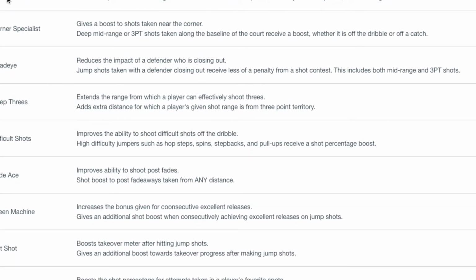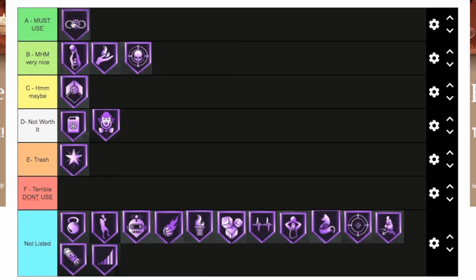Next badge, Deep Threes. Extends the range from which a player can effectively shoot threes, blah, blah, blah. Adds the extra defender. It's must use, guys. Deep Threes is amazing this year. No other way to put it. Must use badge. It's actually insane this year. I actually think they're going to patch it. As I'm making this video, Deep Threes is amazing. You could literally be almost half court and you're greening, bro, if you have this on Hall of Fame. This is mad. Like from the hash, or from the inbound. This badge is wild. You guys just trust me on that. It's probably going to get patched, just how good it is.